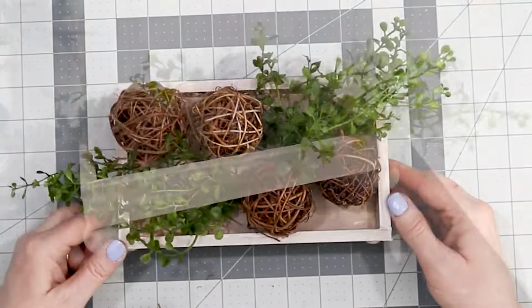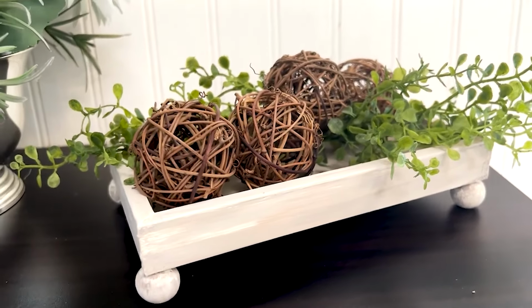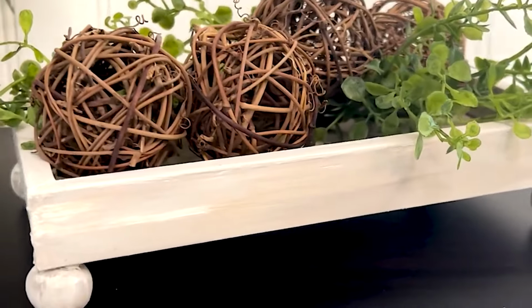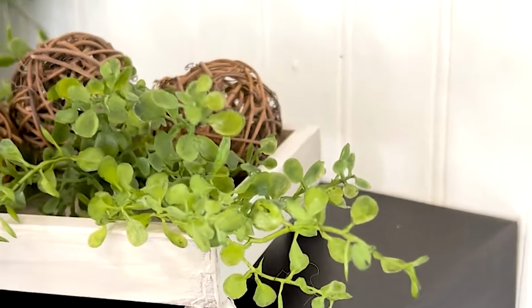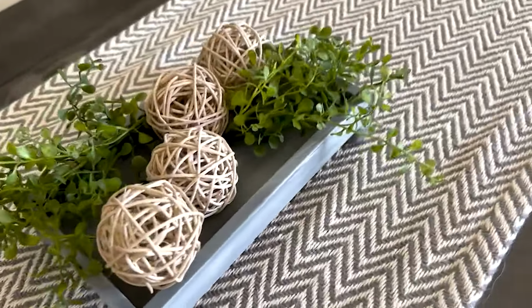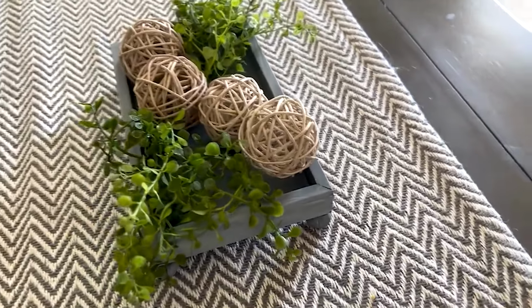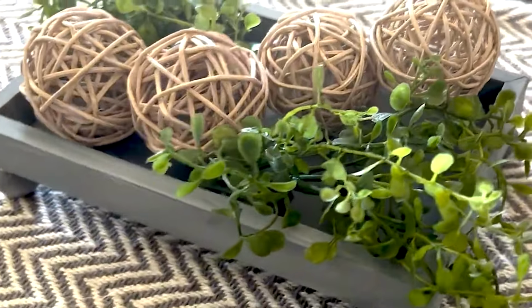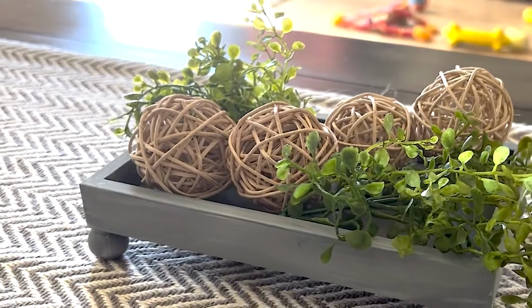Isn't this adorable? This was so easy and it fills this space nicely and it looks really cool, I think. What do you think? And I like this project so much that I had to make another one because it was so easy. I also made a gray farmhouse style tray to go on our coffee table in our living room. This is so pretty and it's so easy and it doesn't really look too much like the Dollar Tree, does it?